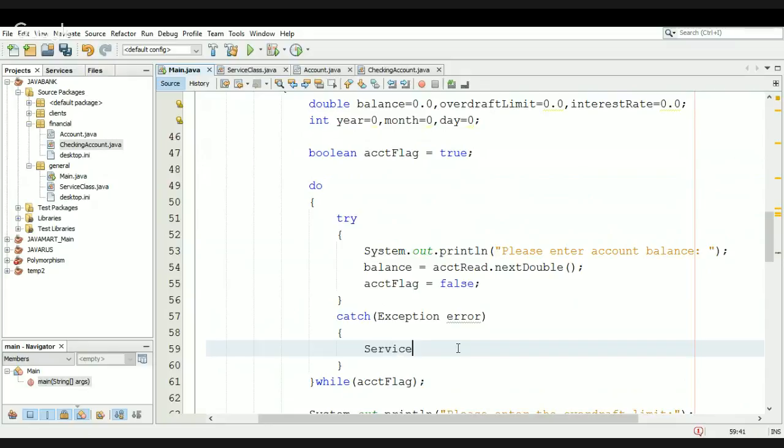Service dot invalid input message. How many times are we going to use that? Probably for every one of these, it's going to be an invalid input message, right? So we're going to push that out to the user. Having that in a separate class makes a lot of sense, particularly if you want to change it. Because if we decided, all of a sudden, not to be kind anymore and take please out, you'd have to go through the entire main and figure out exactly where it was. Now we have it in one spot, a lot easier to manage. Make sense? All right.